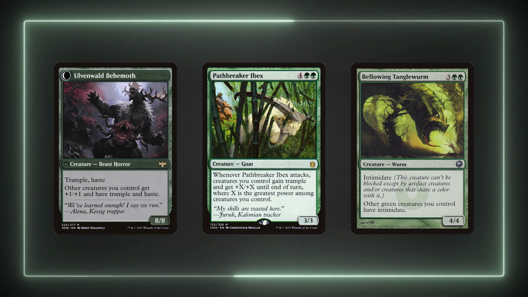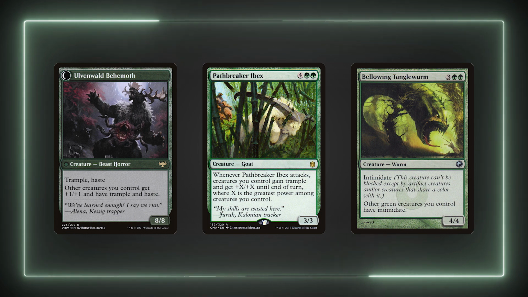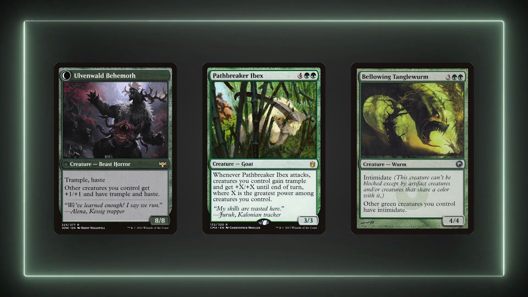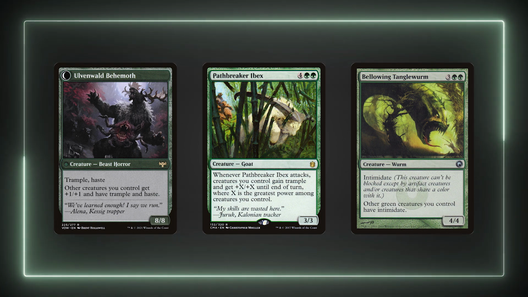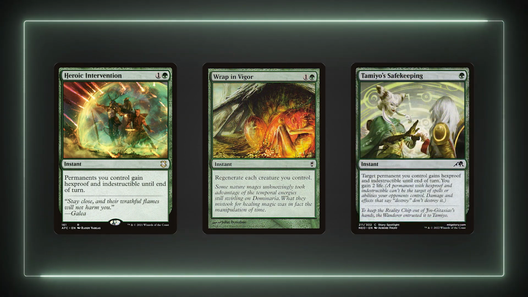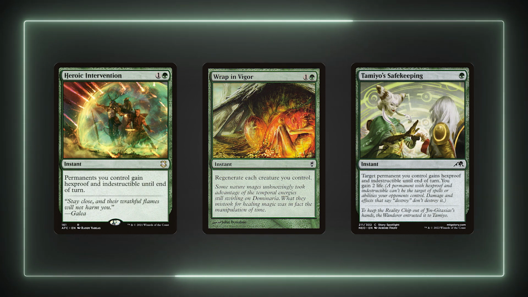Unfortunately, go tall green decks have a big downside. We have a lot of high-profile targets and will likely be targeted by our opponents throughout the game. Ways to stop us are pretty obvious for most players, and most of our creatures are susceptible to removal and board wipes. We can try to solve that with cards like Heroic Intervention, Rapid Vigor, and Tamiyo's Safekeeping. These are cards that are all great ways to try and save our board or a specific creature in Tamiyo's case.